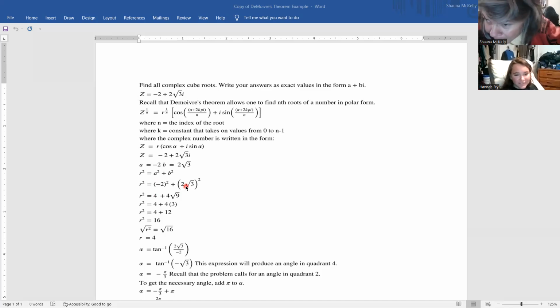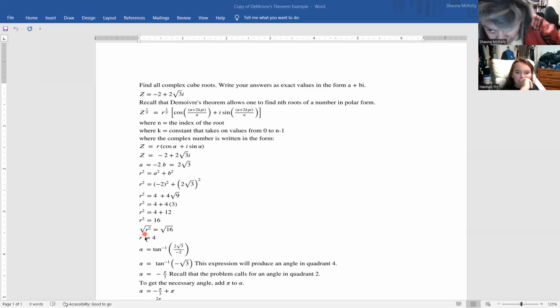This might be a little harder. 2 square root of 3 times 2 square root of 3. 2 times 2 is 4. If I'm under the radical, I can multiply numbers under the radical, they stay. So 3 times 3 is 9, still under the radical at this point. The square root of 9 is 3, so this is 4 times 3, which is 12. R squared is 16, that makes R 4. Okay. Got it. Remember, R is positive in this form. So we take the R. Are you okay with how I got that?